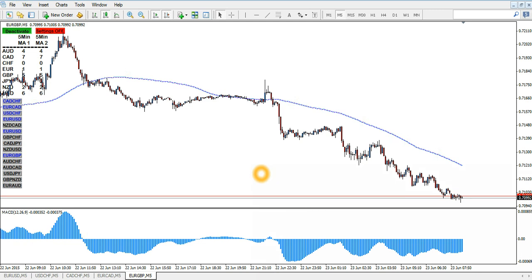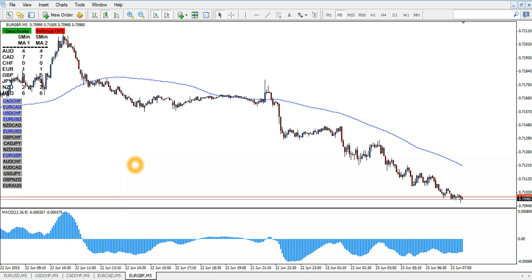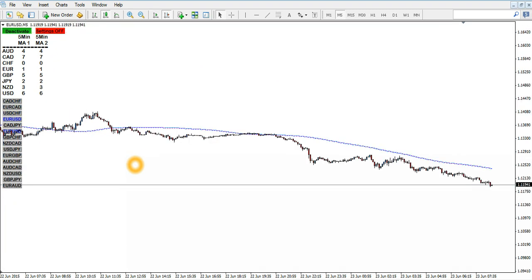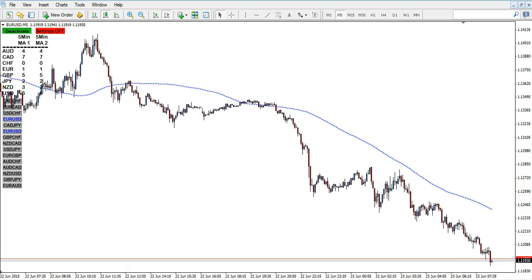So it's very nice. You can load all types of indicators on here with your strongest weakest tool, and once you press those buttons it will load everything for you as you want it. To delete all these charts, you simply press Control F4, which is a MetaTrader shortcut. Very nice feature, so you don't have to manually close each and every chart.